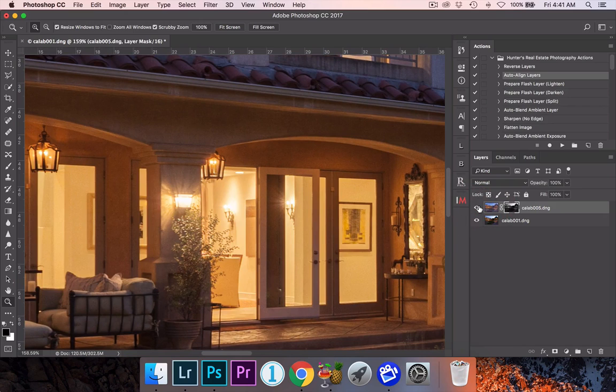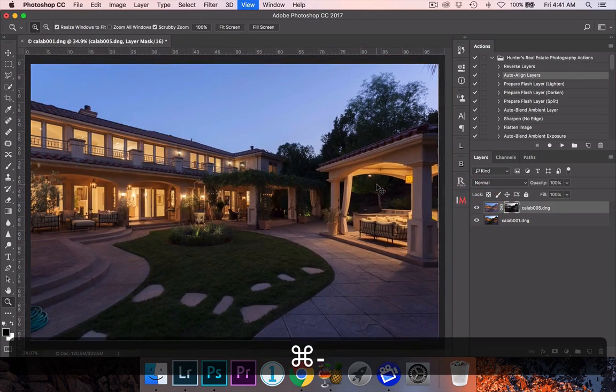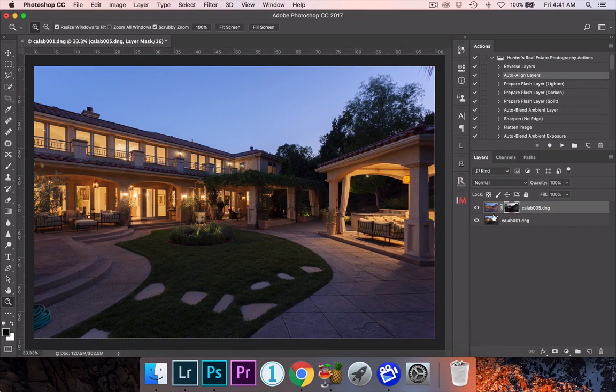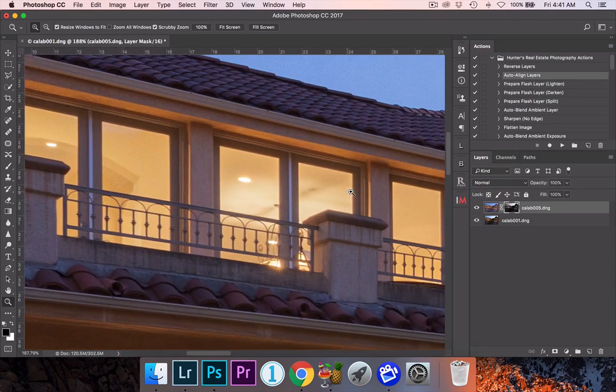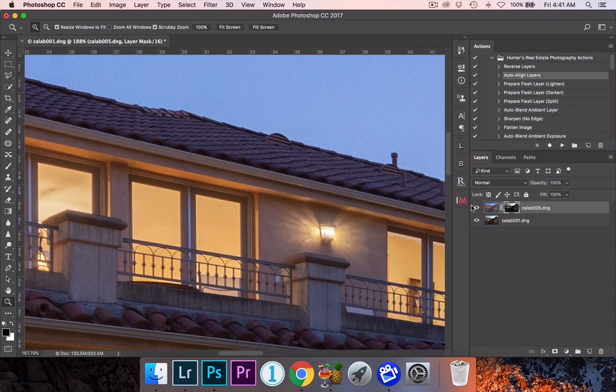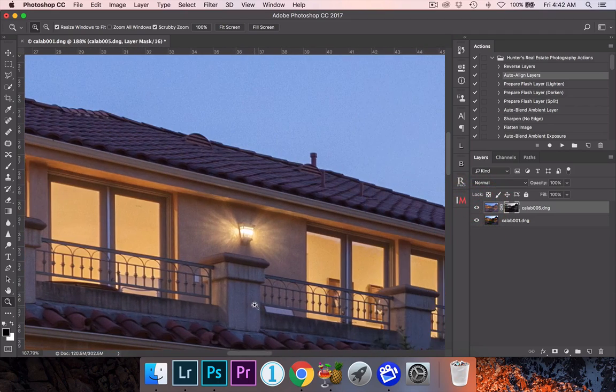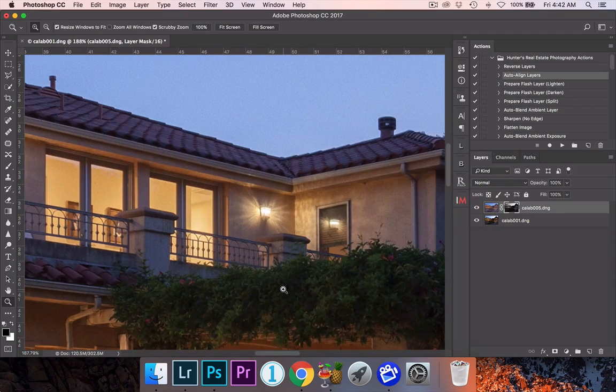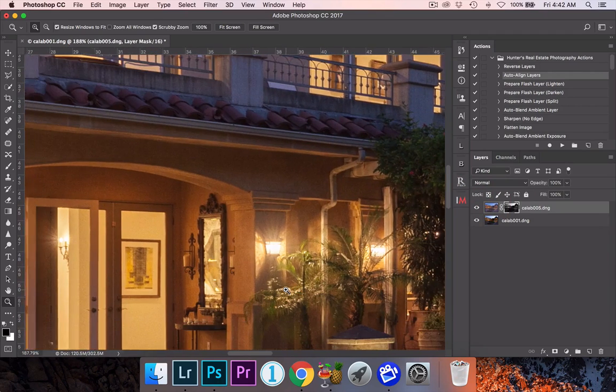It's perfect. I just love it, and there's no noise added to it. It's just such a better blend. Look at that. That's awesome. I don't know about you, but this is really exciting for me.